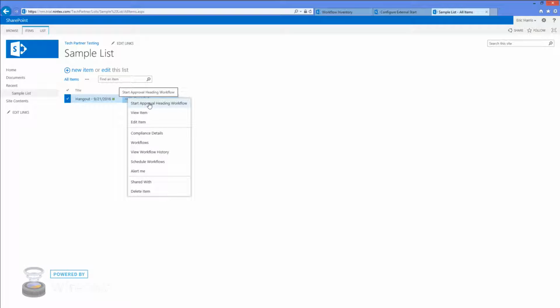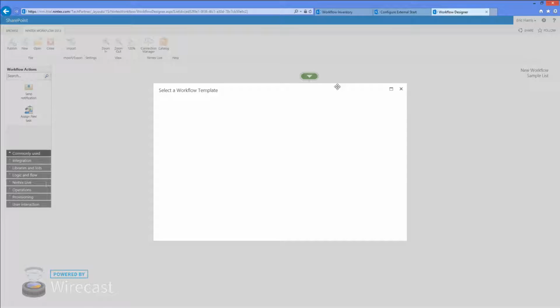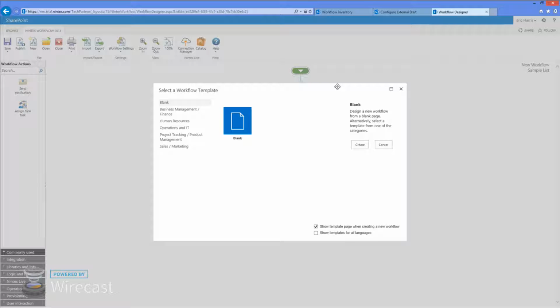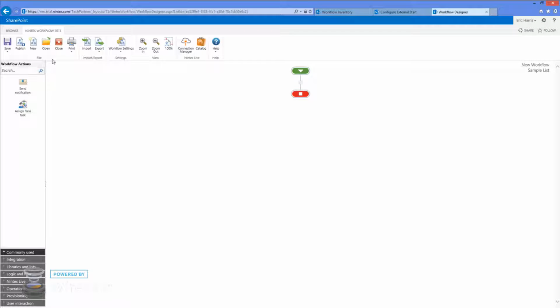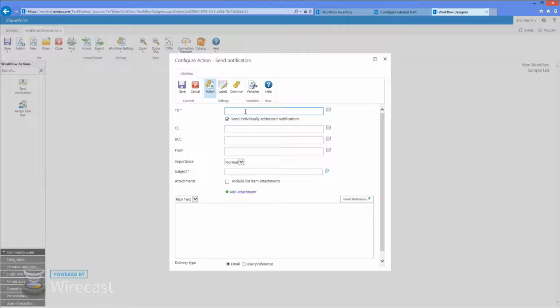And you can also set more than one. So actually, let's just do this just so that you'll see it. We'll create another workflow. And we'll allow you to see what that looks like. All right, blank. I'm going to create a simple one, send the notification. Why am I doing these simple things? Because they're easy to set up. You can do a whole lot of complex ones, but this is very simple.